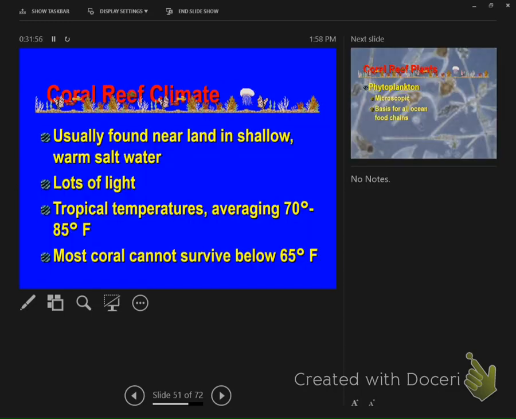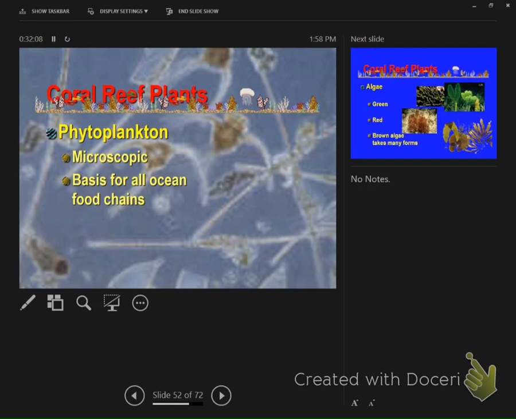Coral reefs are usually found in shallow, warm water, with lots of light, 70 to 85 degrees Fahrenheit. They can't survive if it's too cold or if it's too hot. Some of the plants that live there are generally microscopic phytoplankton, and they're eaten by the zooplankton.